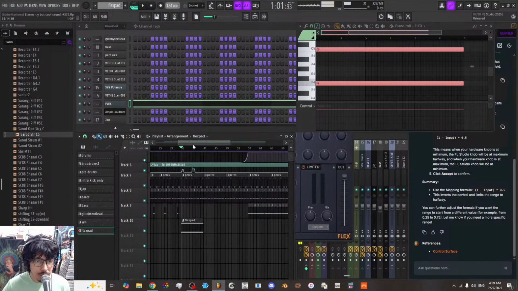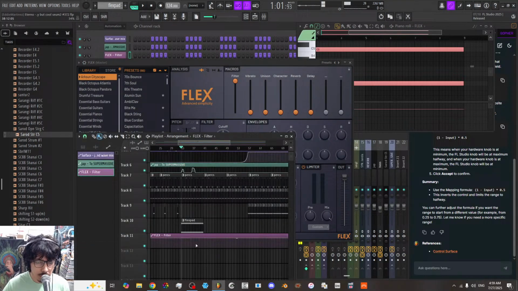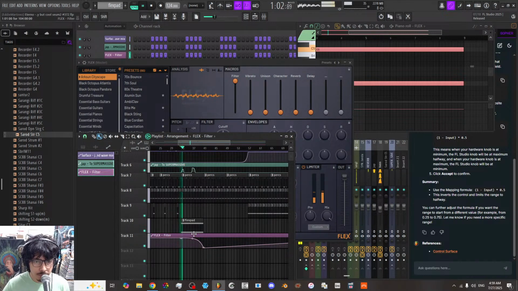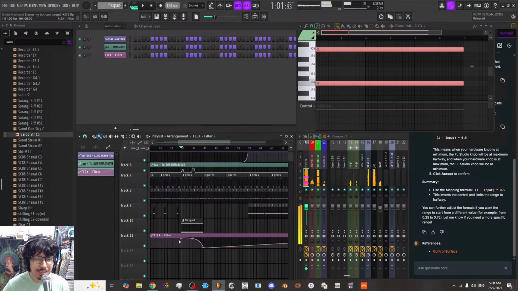And then I'm gonna create an automation of the filter. Create automation clip. We go in here. We can start it there and bring it down. Woo! Yes. Beautiful.